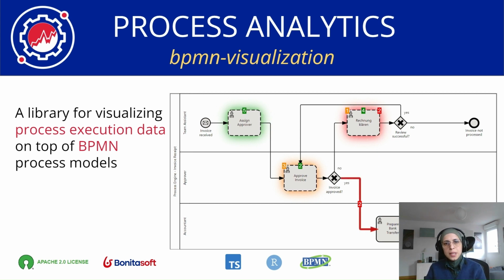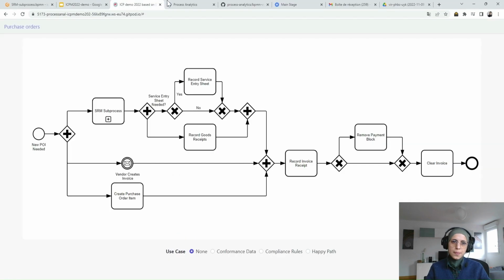Now I'm going to show you some examples to give you a sense of what you can do with bpmn-visualization. So in this example, I'm going to visualize conformance and compliance data. What I did is that I took this BPMN process from one of the best papers of BPI Challenge 2019. It refers to a purchase to pay order and it's created manually by the authors. So as a user of bpmn-visualization, you are responsible for retrieving the BPMN process, and then using the library, you can load and visualize it.